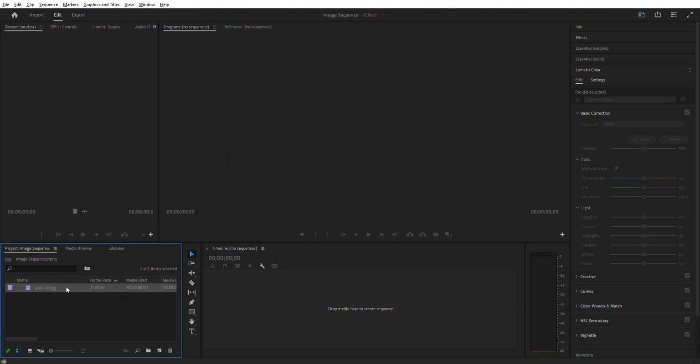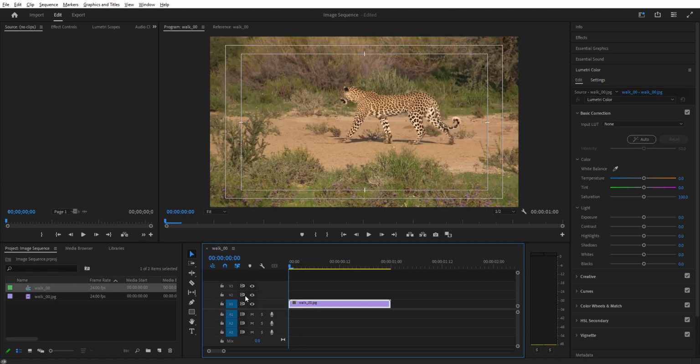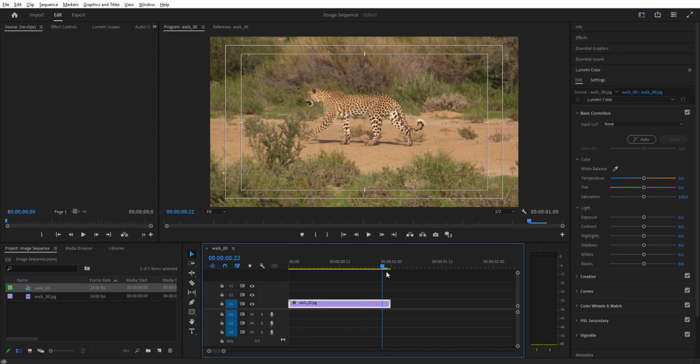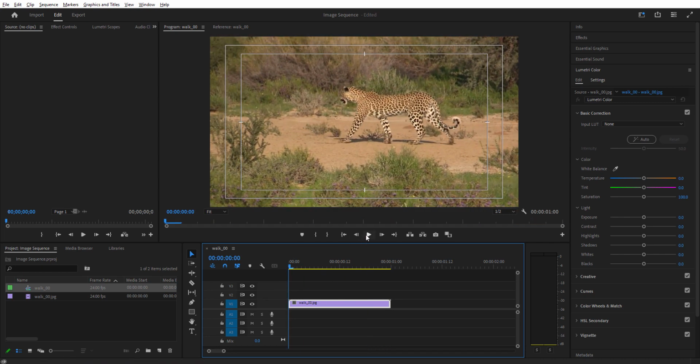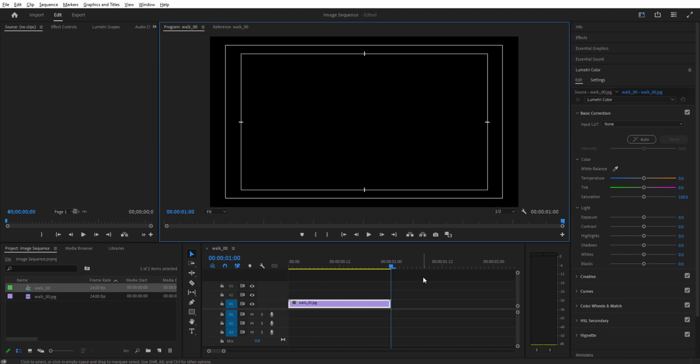All right. So now I can drag and drop that here. And now we can see if we go to our time code, we'll right click and see, yep, this is 24 FPS time code. Then we get to this point, we can see, okay, that's 24 right there. That's our 1 second. So now this is playing back at the correct speed.